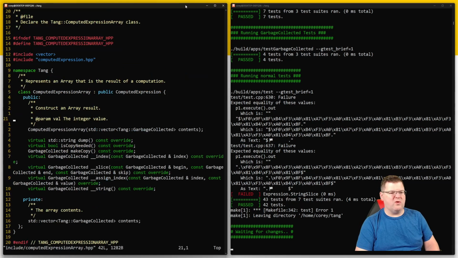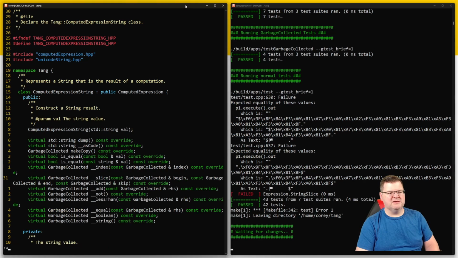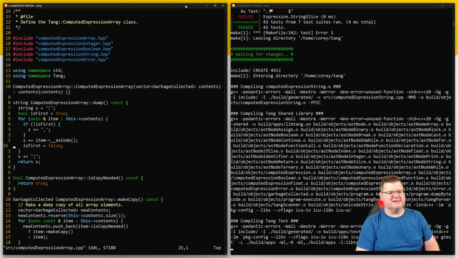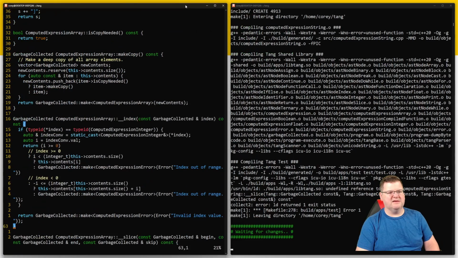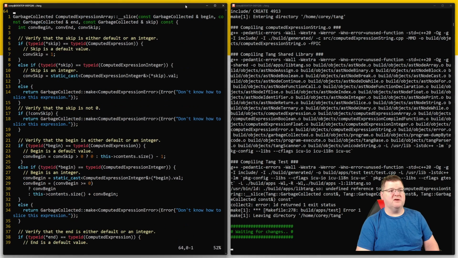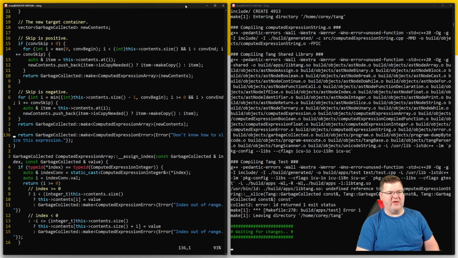we know that for the array, we need this slice thing here, so I'm just going to copy that. We'll put it after index. And what does the slice look like? Oh, this is going to be ugly, right? Because it's big. There's a lot going on. It starts off on line 65 and it goes down to line 137. So that's going to be, what, 62 lines?